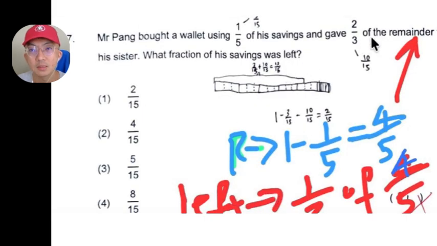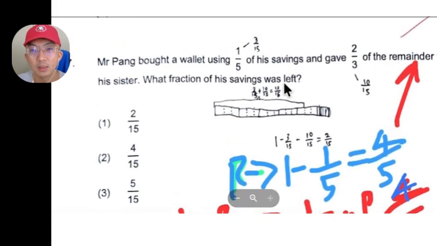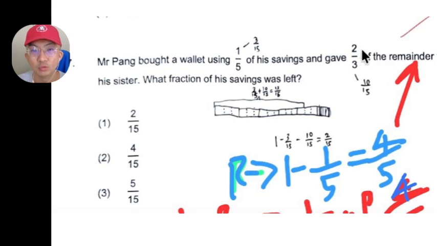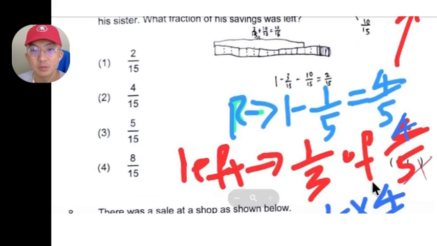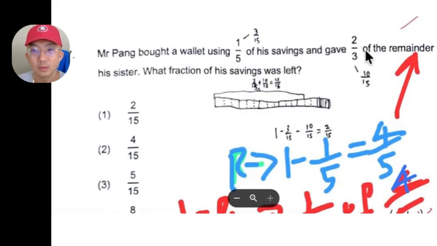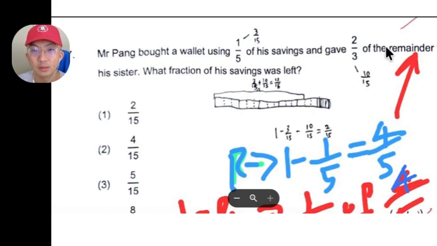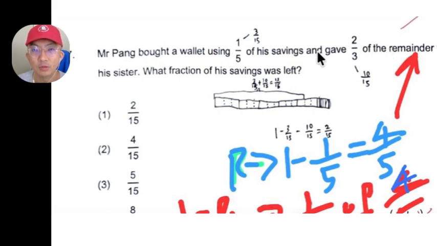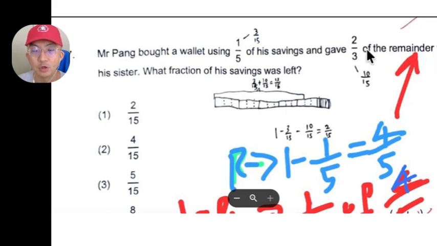In this case, this is actually a remainder concept, and this is a very short remainder concept. So you just need to know how to use the "of", which is a times in math. So this 2/3 is of the remainder. The fraction is not of the whole thing. One of the common mistakes made by kids is they can't differentiate the fraction of the total and the fraction of the remainder, which is part of the saving, not the entire fraction.